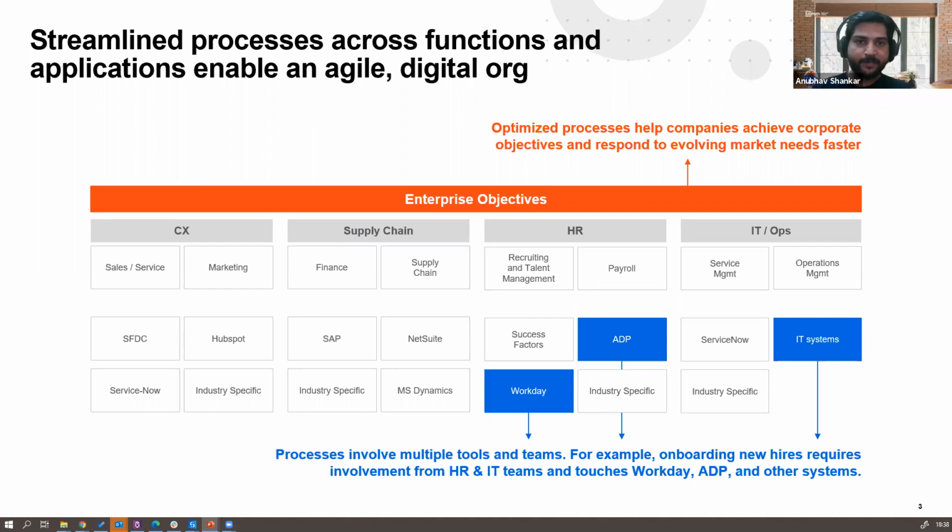And if you want to integrate them and fully automate these processes end to end, you will have to build custom integrations for each of these applications, which means there will be a very steep learning curve. You would like to know how Workday integrates. Workday works on WSDL services, and you will have to learn WSDL-specific skills to have those implemented. ADP has its own SDKs that will work, and for IT systems, whether it's Active Directory, Azure, or another cloud like AWS, you will have to adopt their methodology as well.